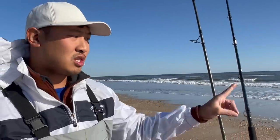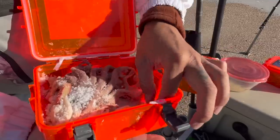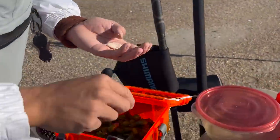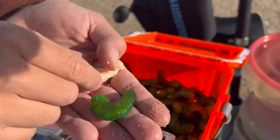Okay, I've got two fishing rods that I'm gonna be using. One of them, I'll be using the Mountain Dew shrimp. Other one, I'll be using the classic salted, preserved shrimpy bits. So here's the difference. One is preserved with Mountain Dew. The other is preserved with our proprietary salt blend right here.